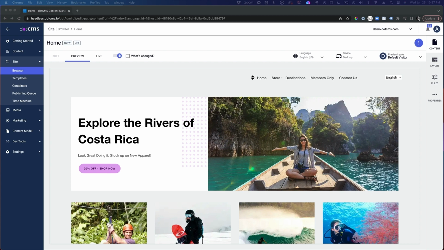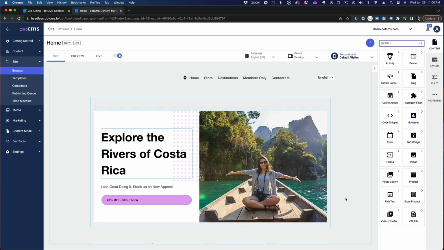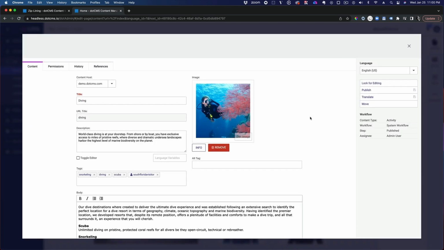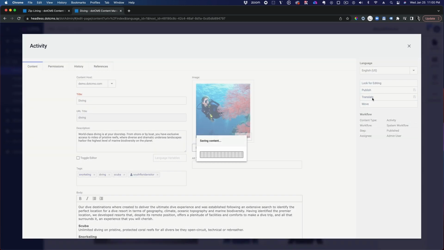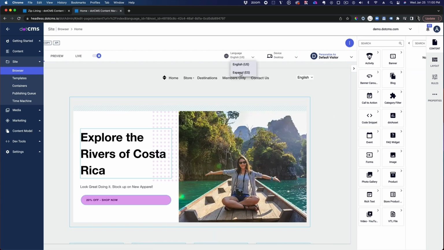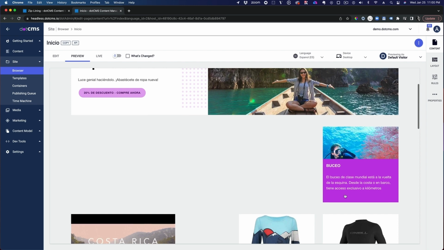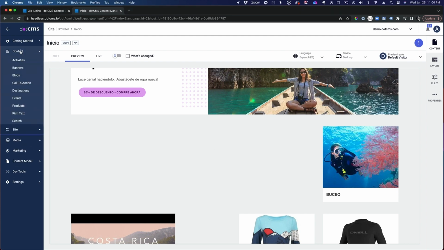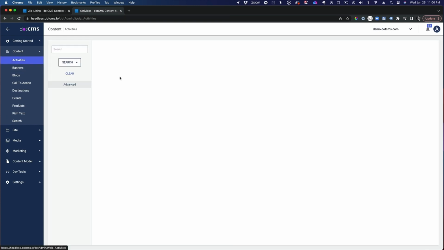So I'm actually going to flip back to English and show two different ways that you can localize that content. So number one, I did add to the system workflow, I added a translate button here as well. So I can click translate. As I showed you, you can preview the Spanish that's auto-generated. Now I can go ahead and flip to my Spanish preview of the page, and now I see buceo here instantly.